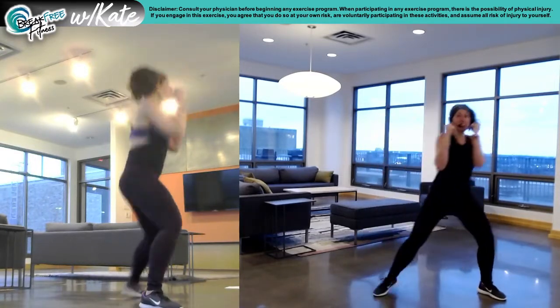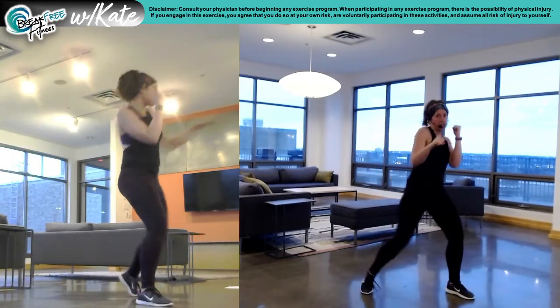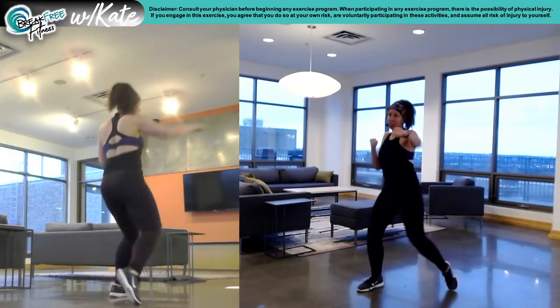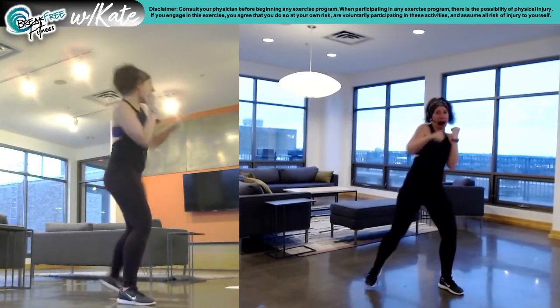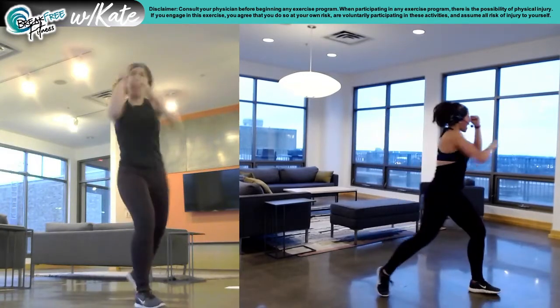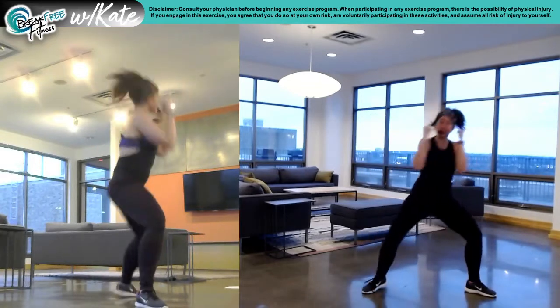Awesome. Let's do some single jabs right here, just singles. So you're lifting your heel, quick jabs to the front. Keep it tight, keep it strong. You don't have to bob big here, it can be small. Okay, let's go back to that double bob right here. Back. Now cross punch, rotate the hips fully and extend to the side. Cross across your body, which is why it's called a cross punch.